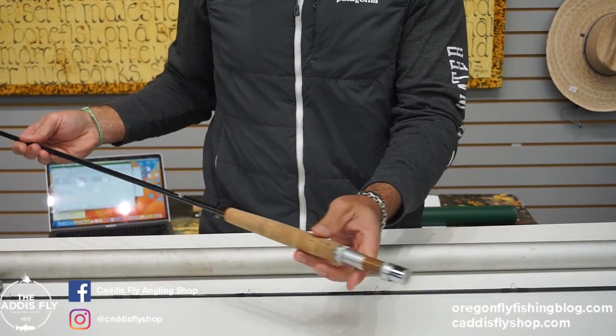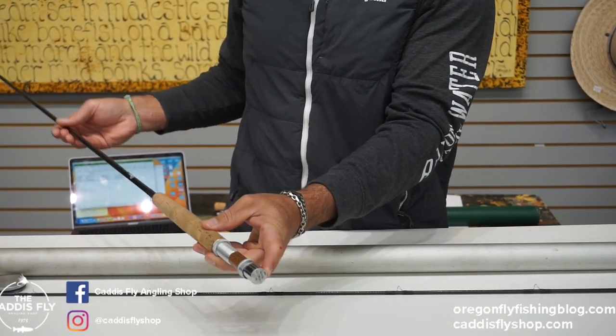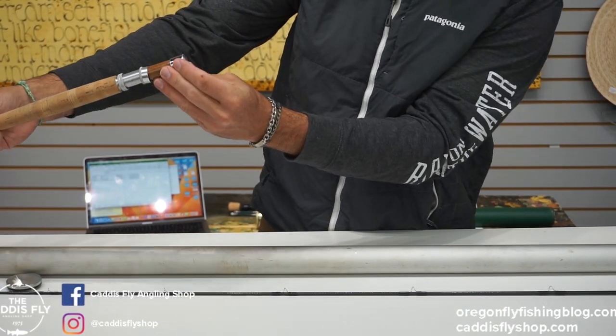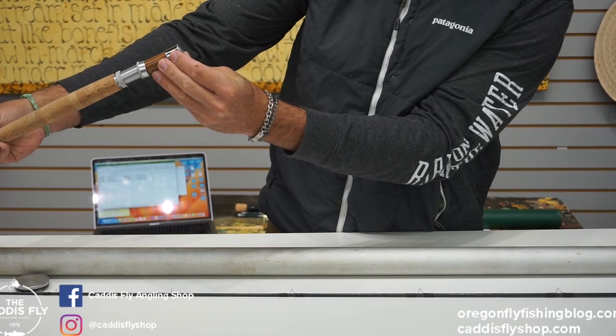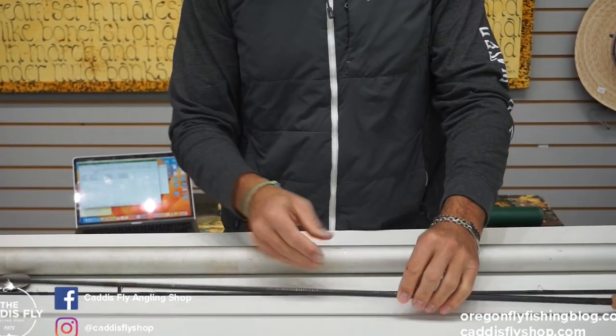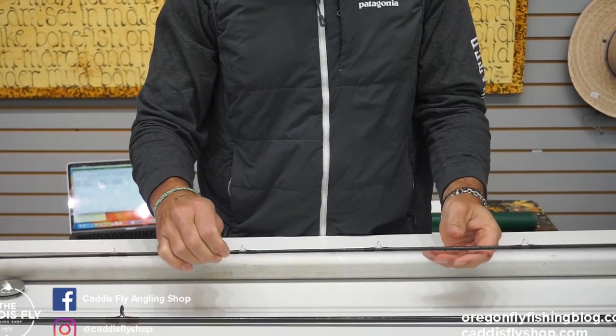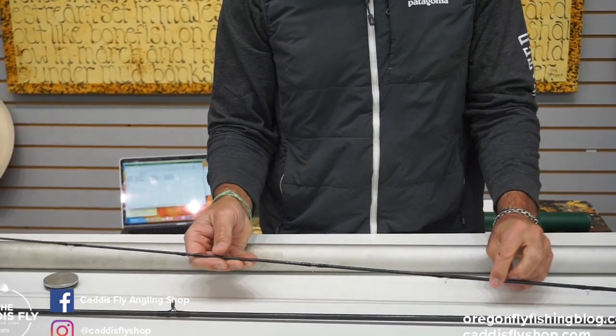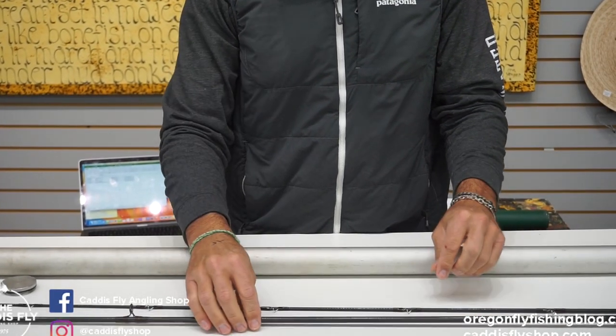It does not have a fighting butt. This is Orvis putting the rod notation on the back here. So it is a 9.5 8 Power Master two piece, original sock and tube, not a mark on the blank. This rod's in perfect shape, like it hasn't been used. $150, great value for an Orvis rod.